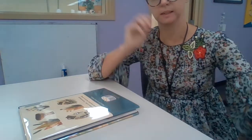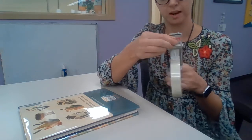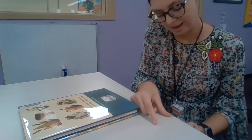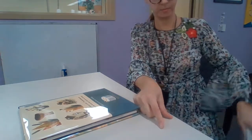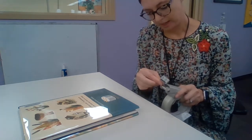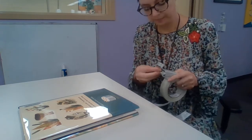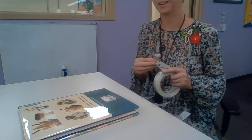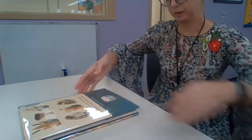You're going to need four pieces of this filament tape. So to do that, I am going to grab here. And I just kind of put it on the corner of a table and pull. This piece is actually probably a little bit too big, but that's okay. So you cut, pull down to cut. And then I'm going to get this next one ready. Pull towards me and cut. And so I'm just going to get four pieces, one for the top and bottom of all the sections. Okay, so I've got my four pieces of tape ready.